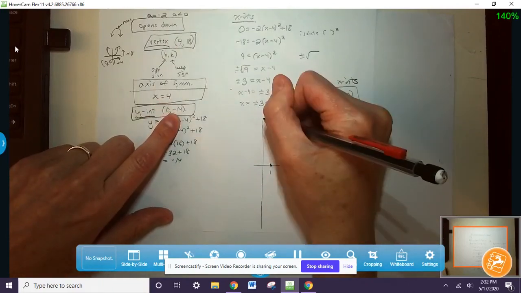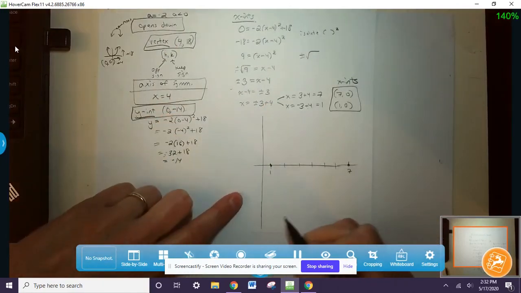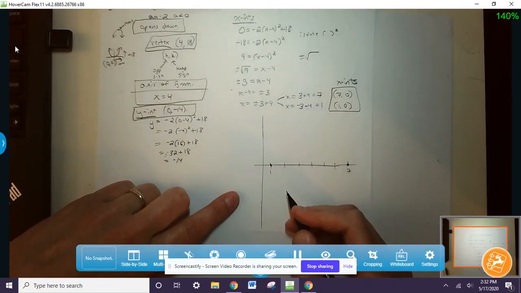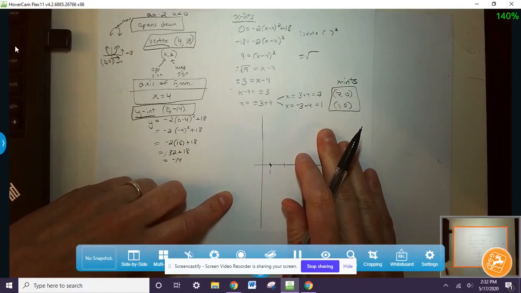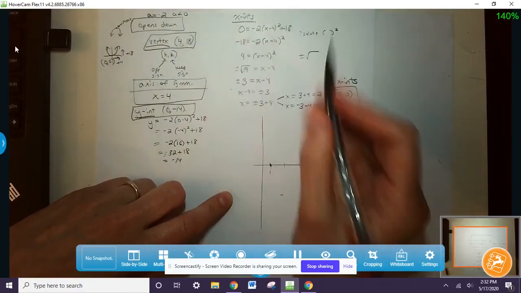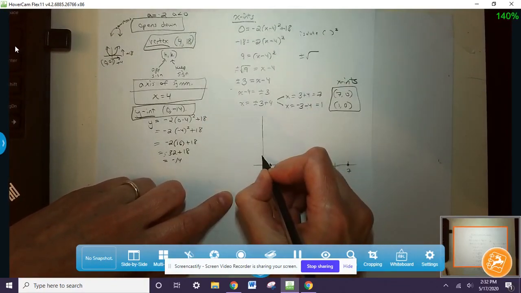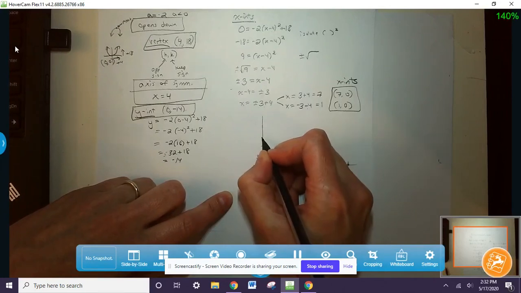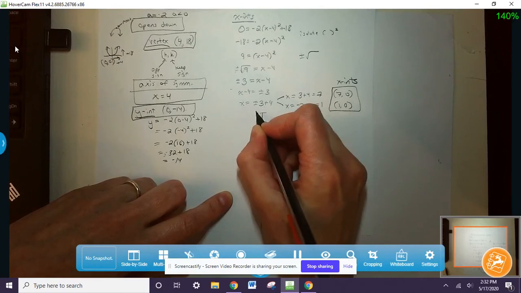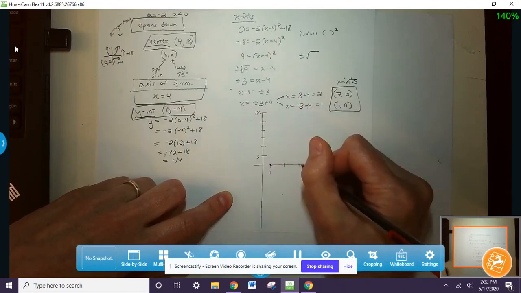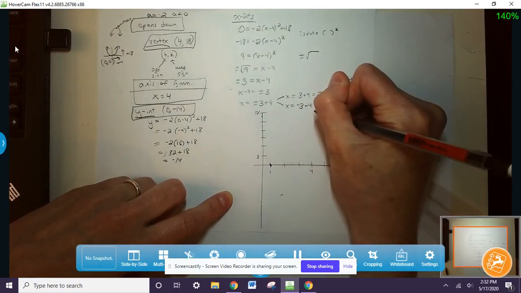So for the graph that I have, I don't even think I can use a scale of 2. I might need to use a scale of 3 or a scale of 5. So depending on how much space you have, you could count by 2s. You could even count by 1s, but that's a lot of tick marks. I'm going to count by 3s. So here's 3, 6, 9, 12, 15, 18. I barely fit that. Okay, there's my vertex at (4, 18).